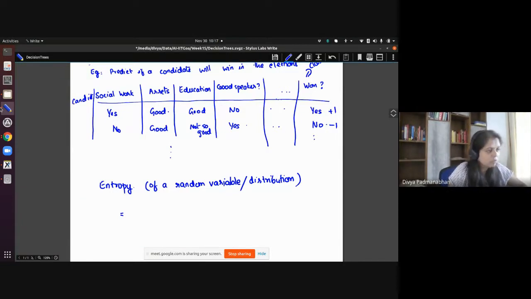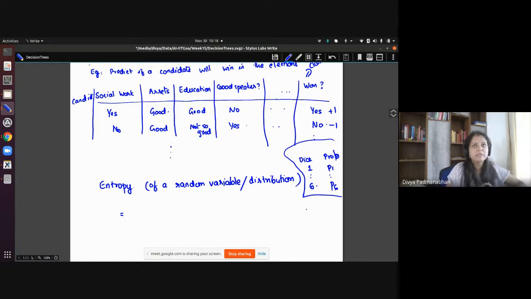Now this is something which you also associate with distributions. Suppose you have a discrete random variable, like a throw of a dice. There are these outcomes, 1 to 6, and there are these probabilities, P1 to P6. These are the probabilities for this example. Now, entropy is a measure of how much randomness is there in that random variable. It quantifies the extent of randomness.